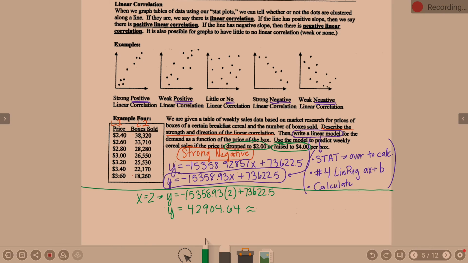Okay, so those are different ways, if you're given an equation, to not have to retype it every single time. Now, I will say the book does some rounding here. This 42,904.64, well, what is this? This is cereal boxes sold, right? So you're probably not going to talk about 0.64 of a cereal box. And they round to a nice, neat number. The book says like 42,900 boxes on this one. Obviously, as long as you're here, you've got the right idea.